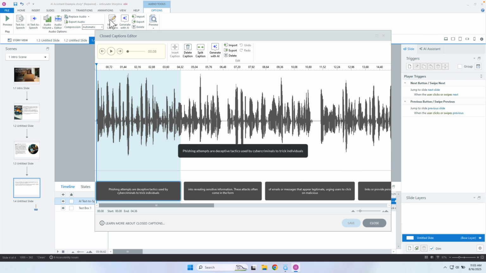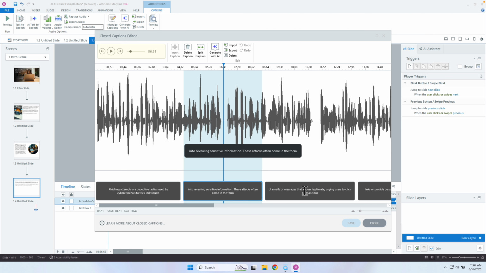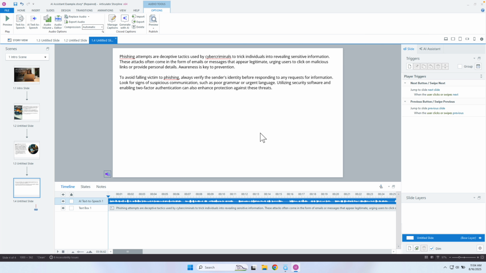Manage captions brings me into my captions tool where I can see, little by little, if I click on these different sections, exactly what text is there. This is important too. Read your captions and make sure that they are correct. While AI is awesome, it's not perfect. And so it is important to go in and read those captions and ensure that your e-learning courses are correct there. I would spend time just reading that and changing the text. You can just select there, let me hit pause, and you can change the text there and then click save.